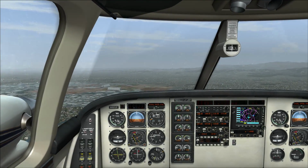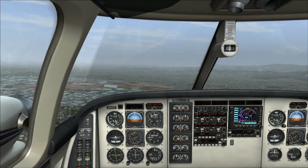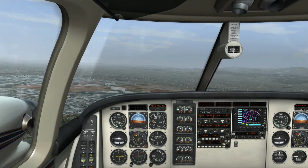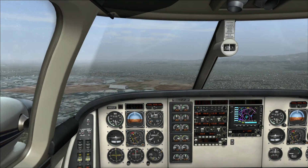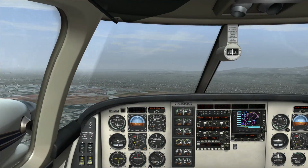Track IR there, keep getting a little bit off center. Let's trim this a little bit more. If we trim it nose down slightly, we'll start to descend. We will pick up some speed, and then the aircraft should level off, if it's a proper aircraft, which this is. So speed's coming up. And you can see the nose is gently rising as well. Wonderful.